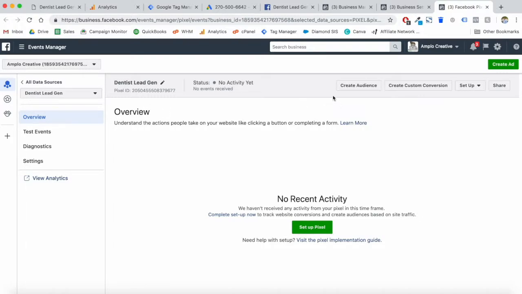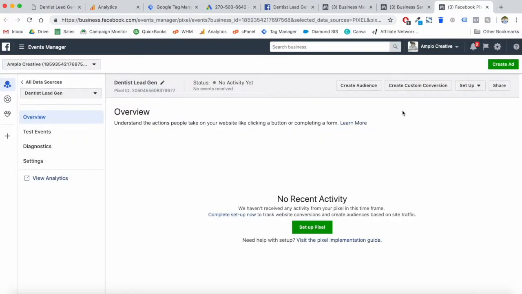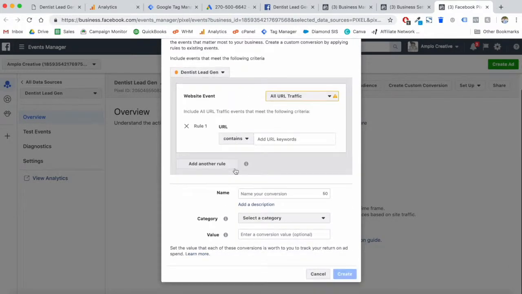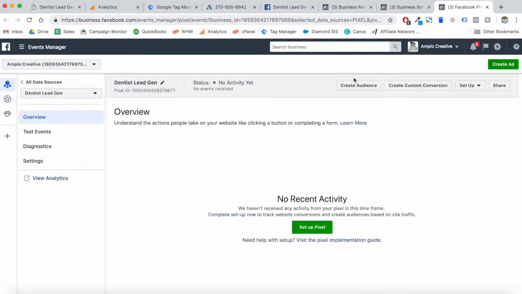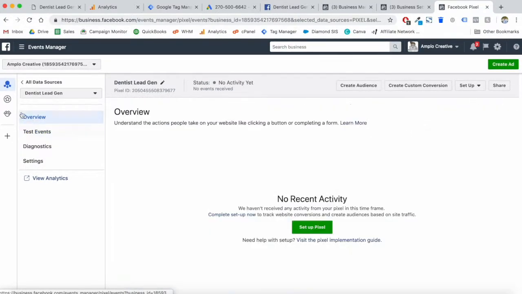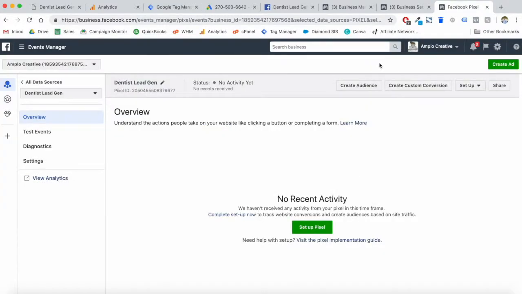Okay, so now you have your pixel, and this is where I'll go into more data about creating an audience, creating custom conversions, and getting everything set up to record as an actual conversion what we want to only pay for. And then we can test the events that we set up. But now that the pixel is started, it's going to start collecting general data of users just generally coming to your site. I'll go into more information on this later. Like I said, we just want it on the site right now in order to get everything running.